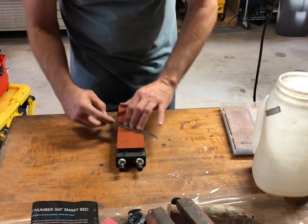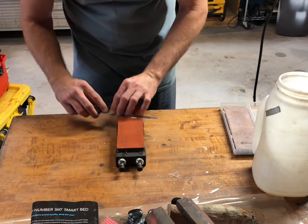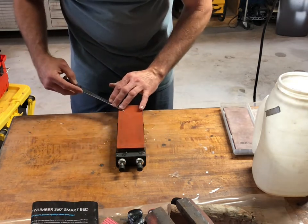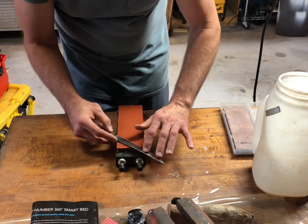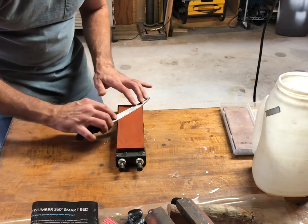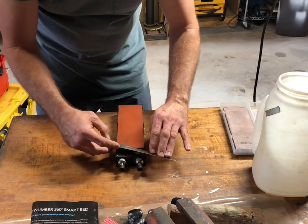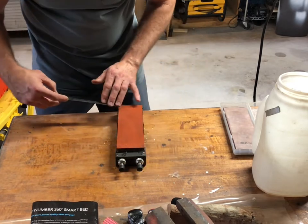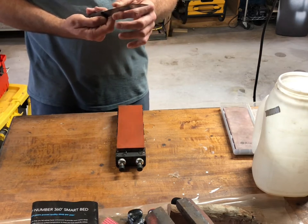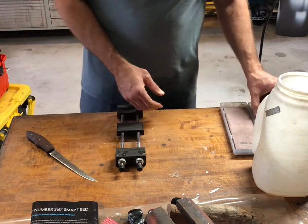Definitely feel burr. I'm gonna go really light now. Just a few passes in each area and flip it. Feeling pretty good now. All right. Should I go 3,000 grit? Yeah, I got to. Let's go 3,000.